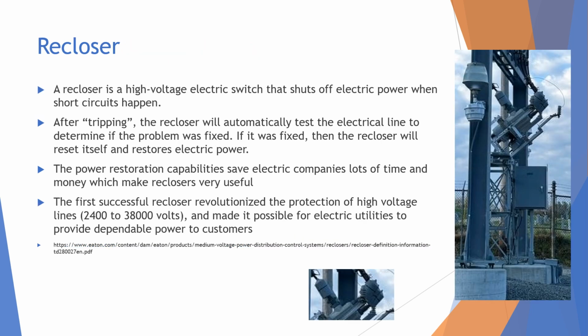Another highly important device at these substations are reclosers, and a recloser is a high voltage electric switch that shuts off electric power when a short circuit happens. They are these devices right here. And these devices are super interesting because after they trip, the recloser will automatically test the electrical line to determine the problem. And if the problem was fixed, then the recloser will reset itself and restore the electric power automatically.